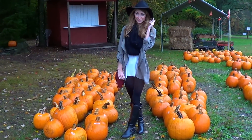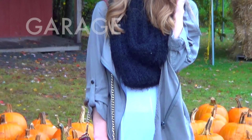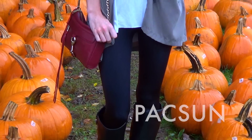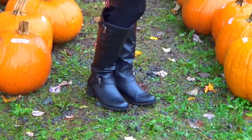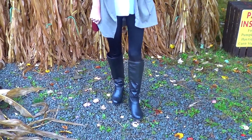I love this outfit from Tuesday. It's actually what I wore in my day in the life video I posted a few weeks ago. My jacket is from H&M, my hat is from American Eagle, my scarf is from the Stuart Garage, and my leggings are from PacSun. I'm also wearing a simple white pink top and my boots are from Target. I absolutely love this outfit — it's totally my favorite from the entire video.